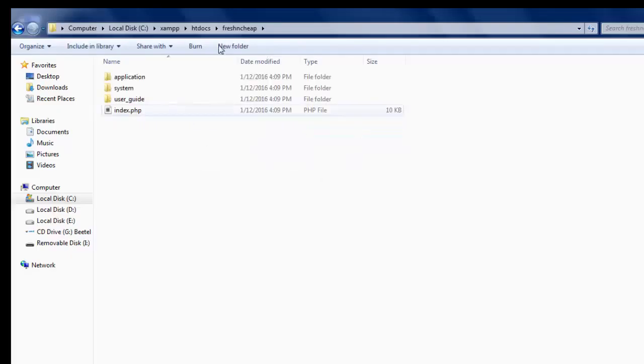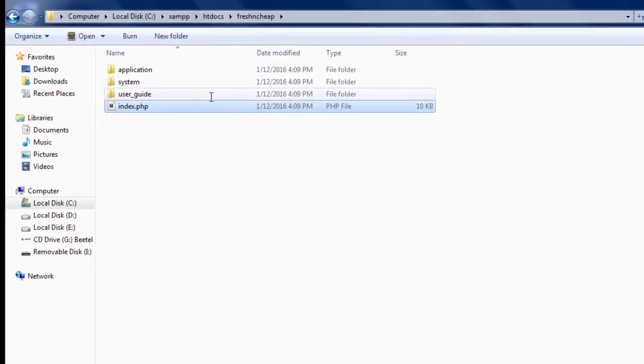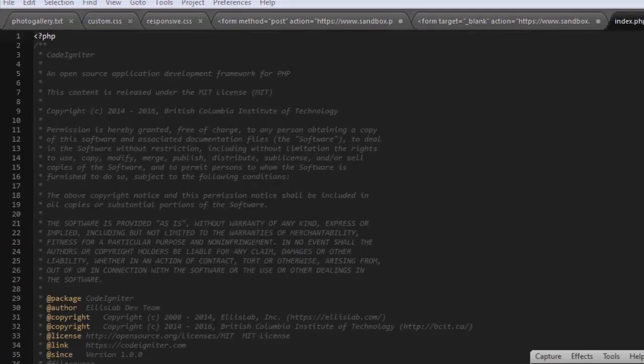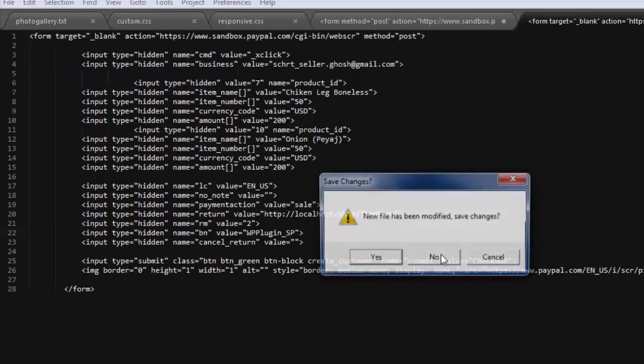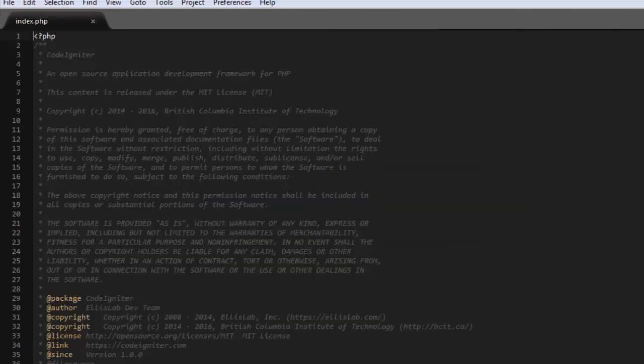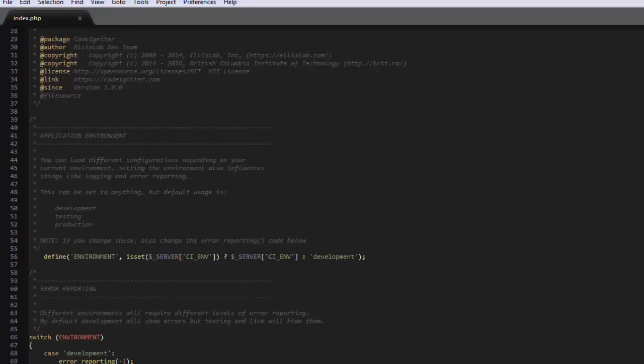Fresh and cheap, this is the index.php file. Here you don't require to do anything. Okay, see there is a portion called environment.